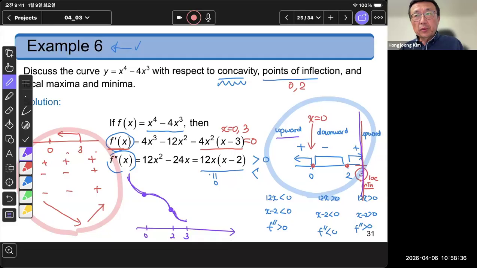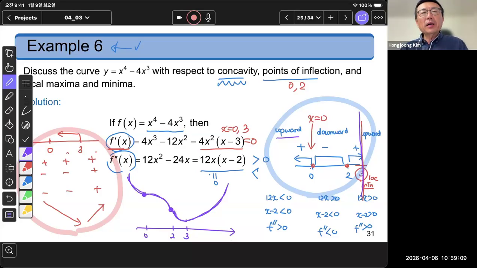And then to the right of 3, my function increases. Okay, and to the right, concavity is concave upward. So the graph will increase similarly to that of the x squared function. So it will increase like this. So this will be the shape of the graph based on the first derivative and the second derivative.